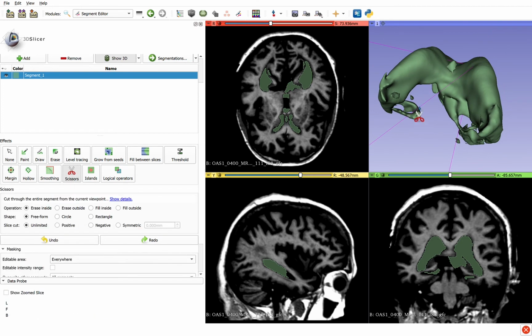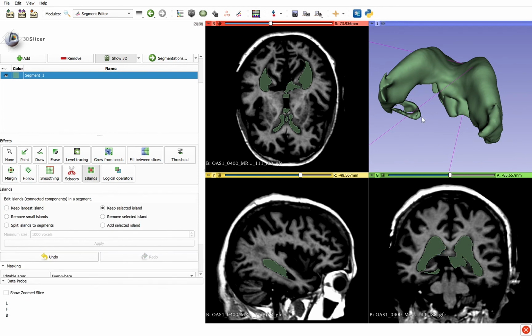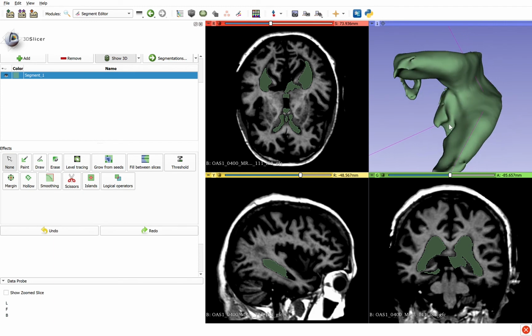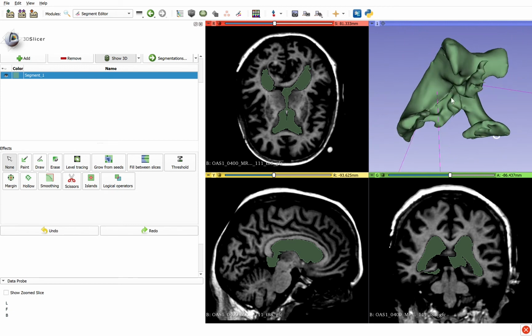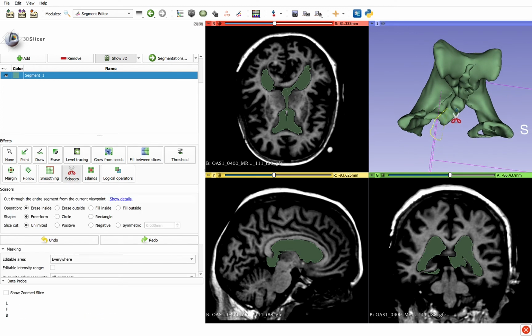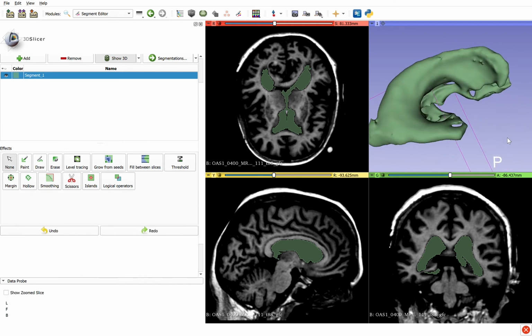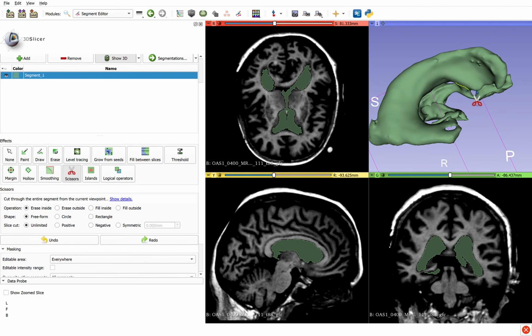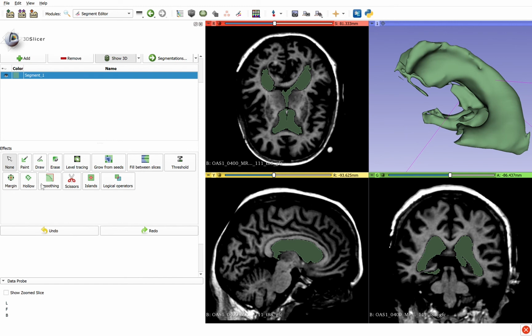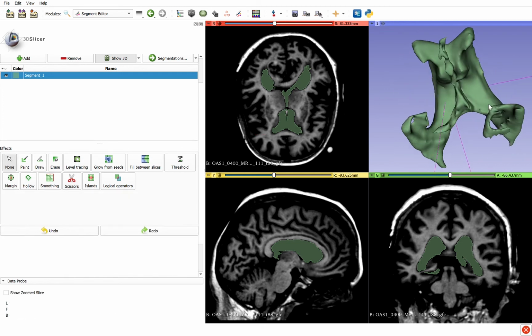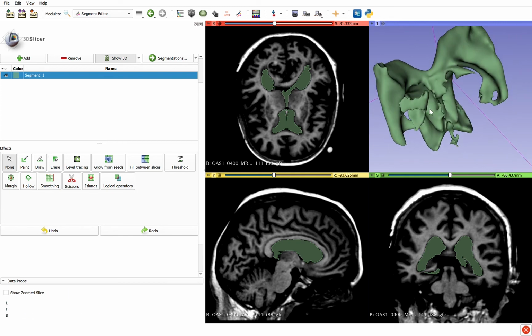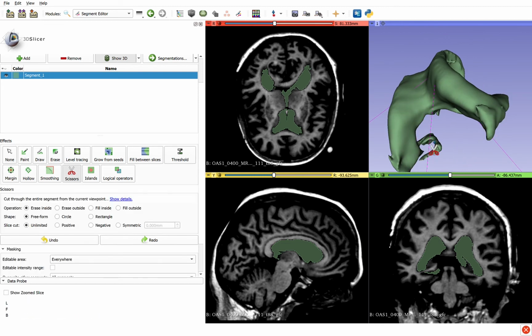So this is starting to look pretty good. Try to continue being careful though. Let's grab this island again. And okay, this is pretty good. Wow. Yeah, we still want to cut this stuff away, probably. That part of the ventricle out. And this part. And that's pretty good. There's maybe a little bit more cleanup we could do, but this is basically what we want.